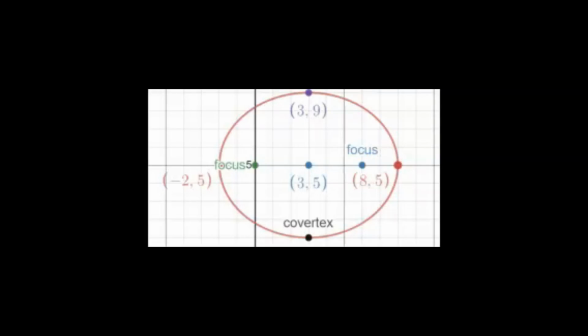So based on that, what do you think the coordinate of this co-vertex would be? Pause the video and see if you can figure it out yourself. So if we're using the same reasoning, it should be just like how it was 4 spaces to get from this coordinate to this one here. It should also be 4 spaces to get from this coordinate to that one there. So if we count down 4 spaces, we should end up at the coordinate 3, 1.